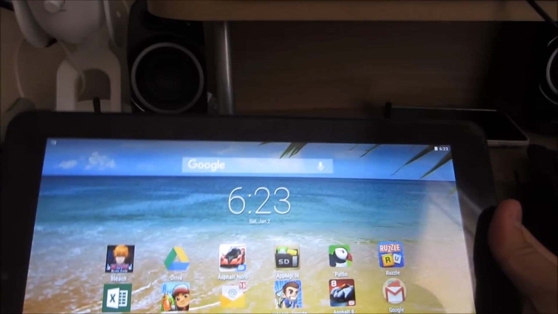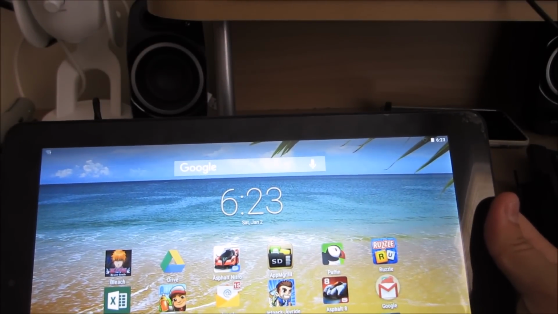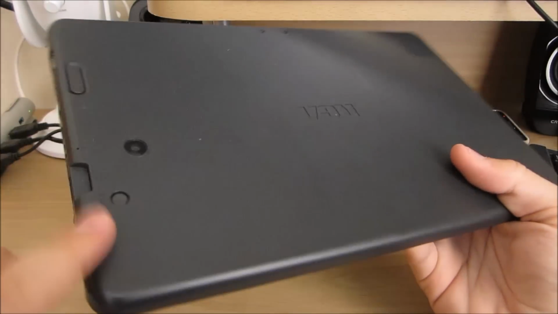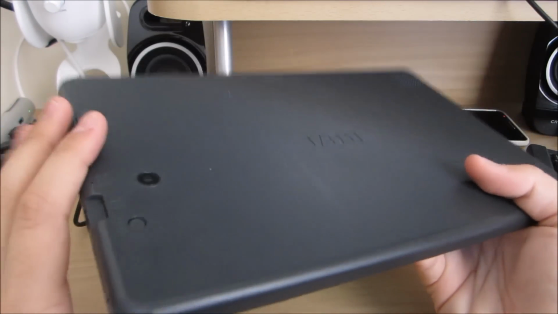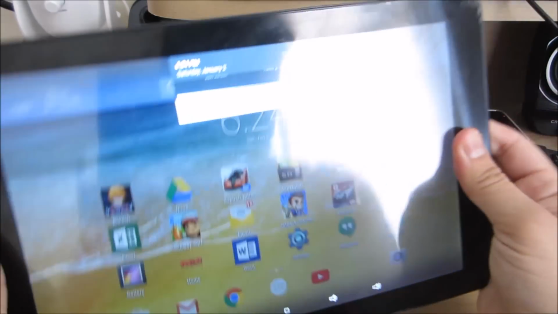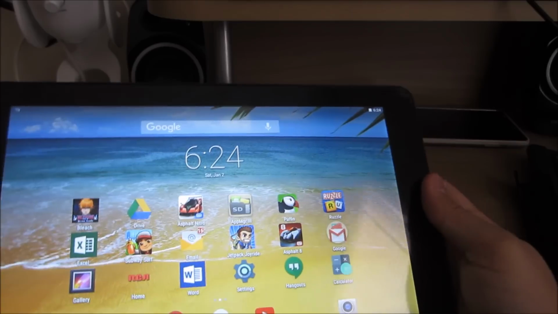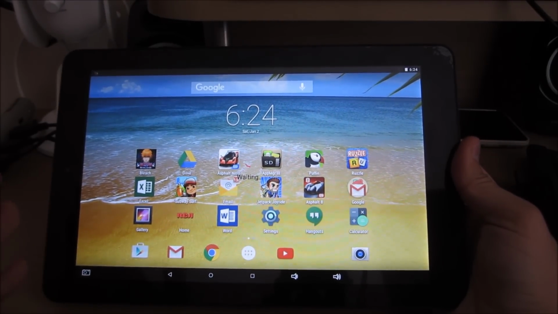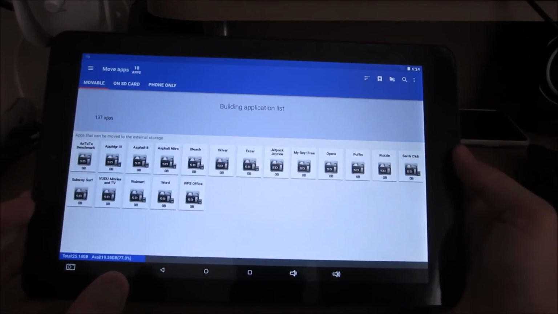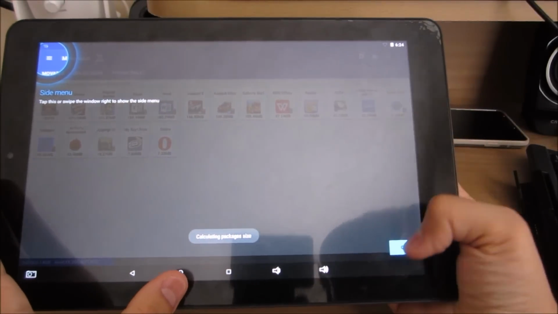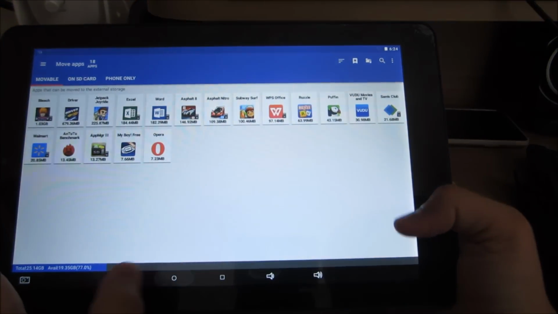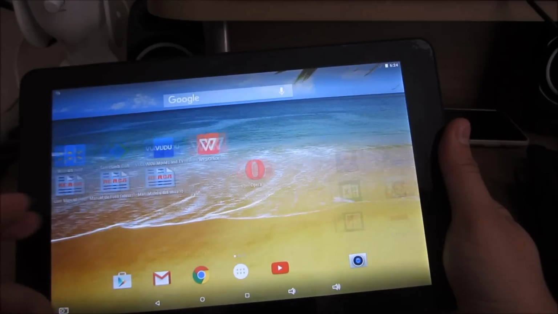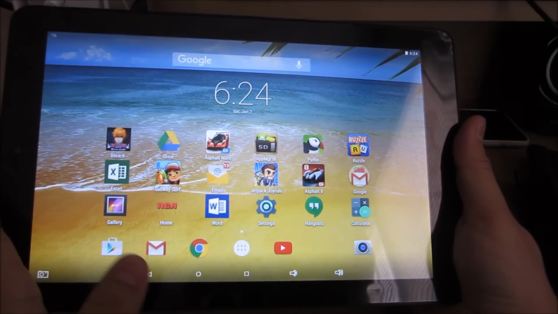And there's 32 gigs of onboard storage. You get about 20 something available. And there's also a micro SD card slot for expansion if you want. Now the problem with the SD expansion is that it doesn't support moving apps to the SD card. I've tried doing this. I haven't rooted my tablet, by the way. But I've tried doing this and it just doesn't work. It's really just disappointing. That's the one major downside about it. I don't really have an SD card handy, so I can't show you anyway. But it's going to say it's not compatible for transferring apps.